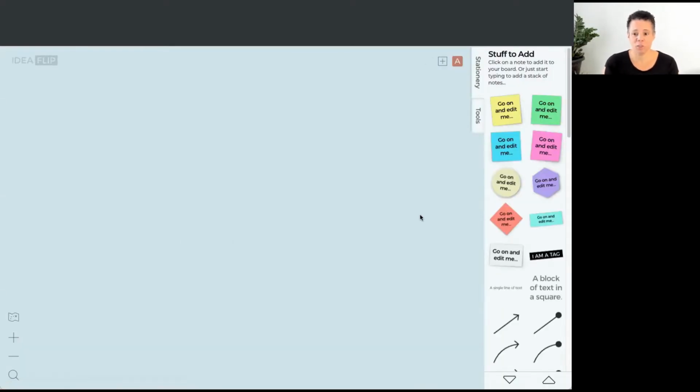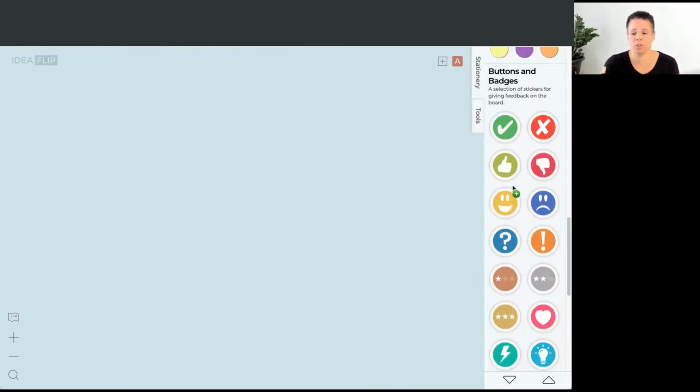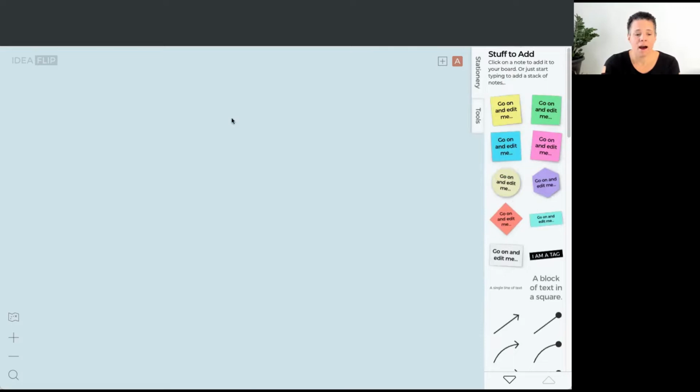So this is your whiteboard canvas. You'll notice that along the right side, they have a lot of different post-it notes and other options that you can use. I'm going to go through and show you what each of those looks like. Then you really just have a blank canvas, with a lot of space to move around aside from what you see. So let's get going and play with it.